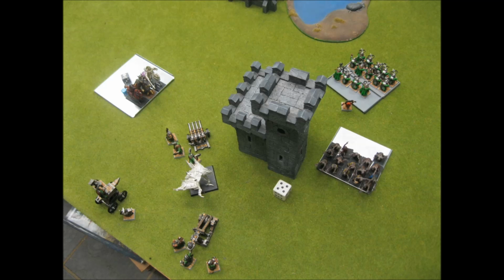So my turn, I do my best to try and shoot his characters, but my grudge thrower scatters off, even with the reroll. The organ gun does like 1 wound, and after everything's said and done, all I had was my quarrelers that failed the panic test and ran out of the building after he destroyed an organ gun. So, yeah, just getting worse.